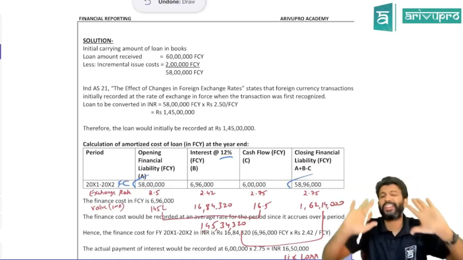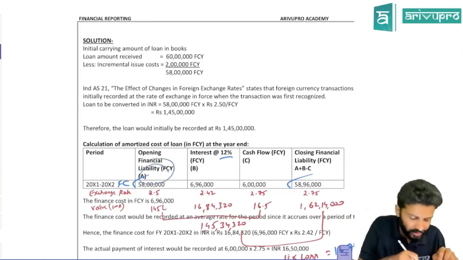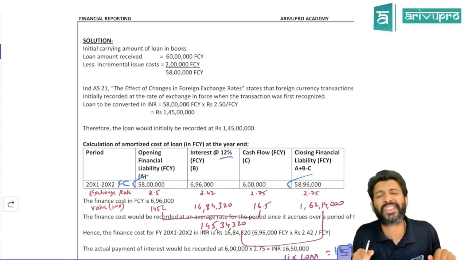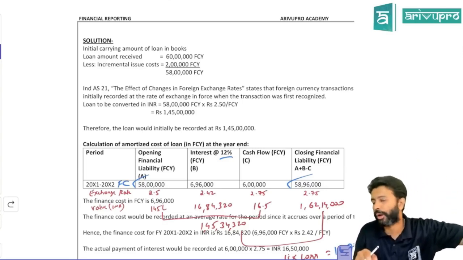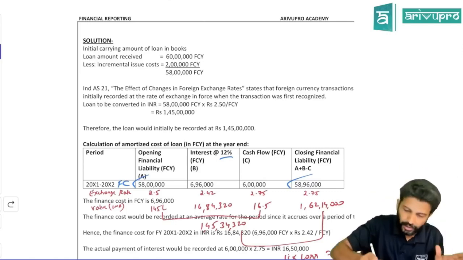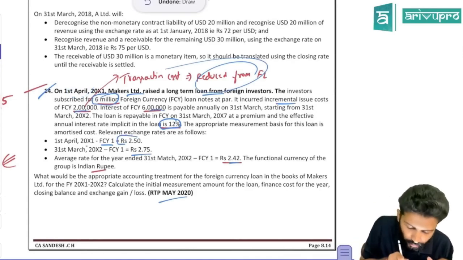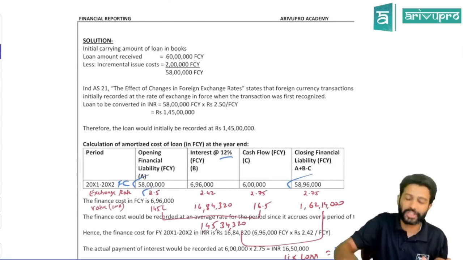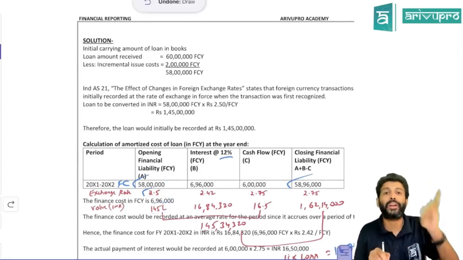Now, sir, once you put the ACM table in foreign currency, then convert it into Indian rupees. So opening balance. Opening balance means the day you did this transaction. And what does IND AS 21 say? Initially, all transactions, whether monetary or non-monetary, have to be converted using the transaction date's spot rate. So when did you take this loan? 1st April. On 1st April, what was the exchange rate? One foreign currency is equal to 2.5 Indian rupees. So for this, you will use 2.5 as the exchange rate. So multiply 58 into 2.5 will become 145 lakhs, or 1 crore 45 lakhs.